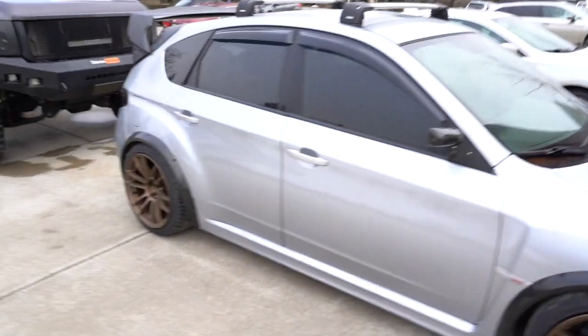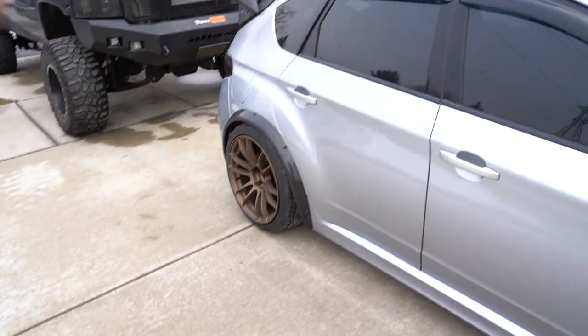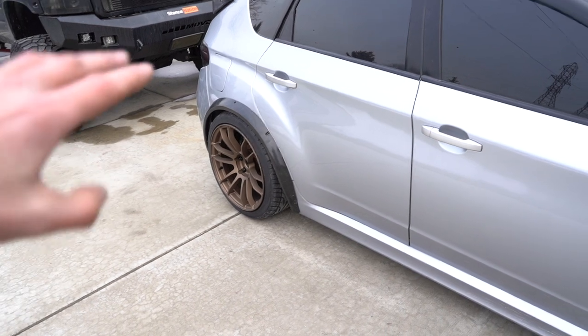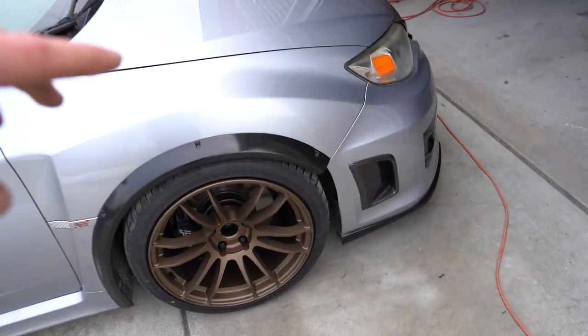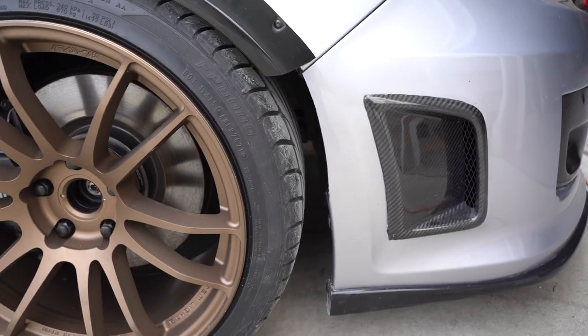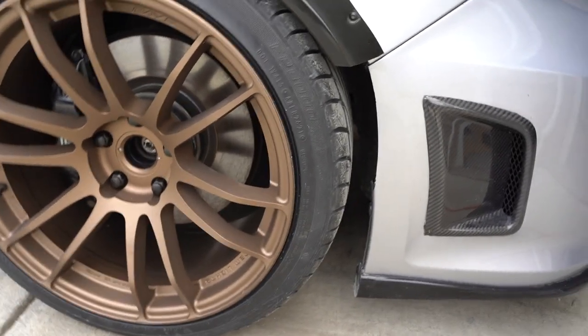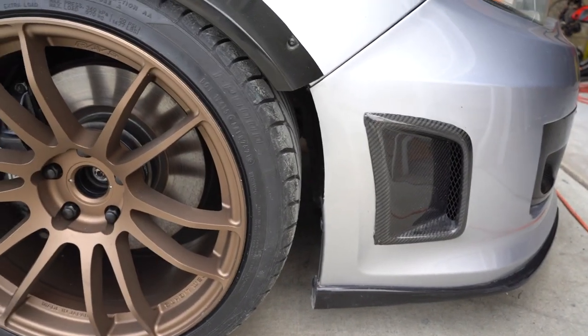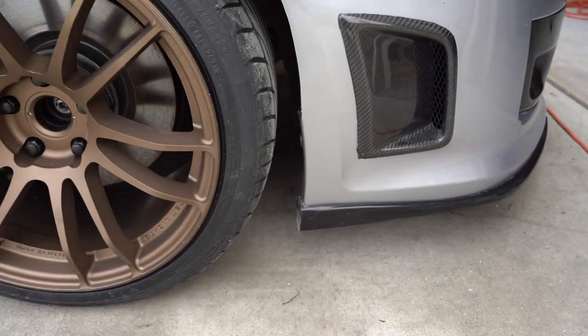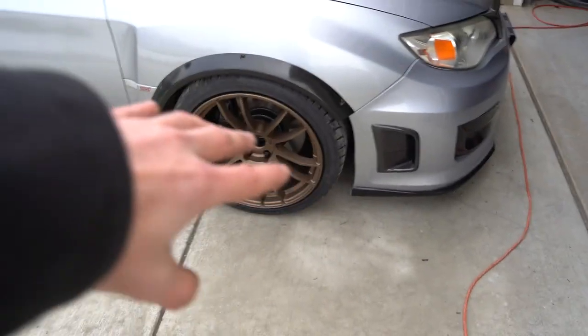Car is finished as far as we can get this weekend. Waiting on the lower control arms, have a set coming in. Bumper's cut. Like I said, kind of just wanted to go kind of straight down. I think we'll kind of file that up so it's straighter. But with the wrap, I think it's going to look really good. I didn't want to cut it all the way down because, like I said, if we start doing lips and stuff, I don't want to have to cut carbon lips and have that issue. So we left it like that.